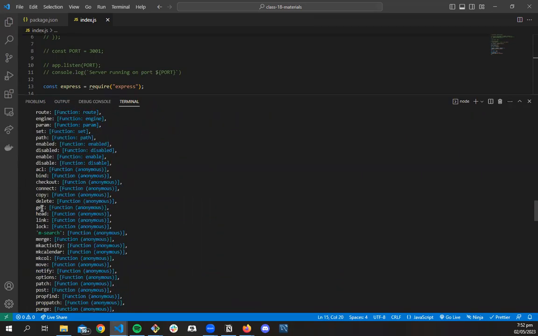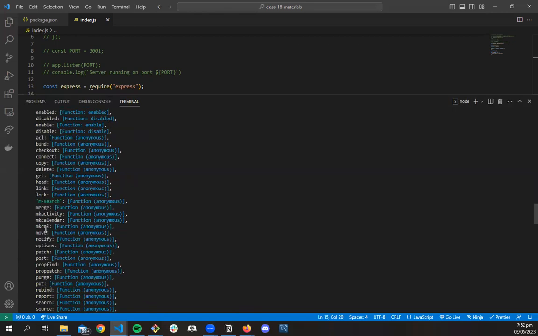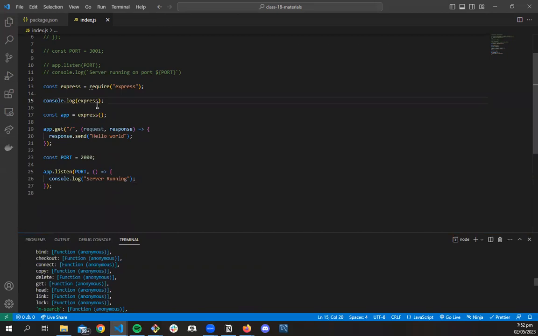So if I want to delete things, all these things, the reason you don't need to worry your head about them is that they are abstracted. So you just use them without worrying about what is going on at a very low level, how everything is being done. Express is handling all these things. So I know that I can easily build a server by just requiring Express, and when I require Express, I can then use it to listen for requests.